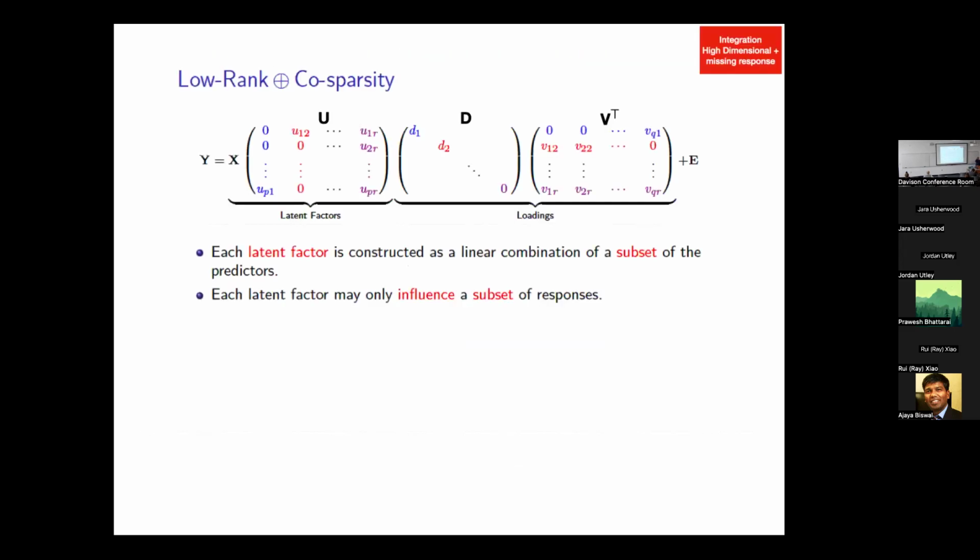Okay, so once we have low rank and sparsity constraint, I'll go fast on the mathematical part. Expressing the low rank and sparse coefficient matrix is equivalent to saying that regression y in terms of x is decomposed now as U times D times V transpose, where U is essentially sparse. That is saying extract me the R number of latent components or latent combinations, where each of the columns of U can be sparse.